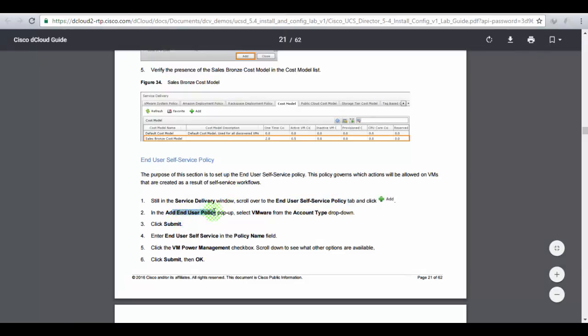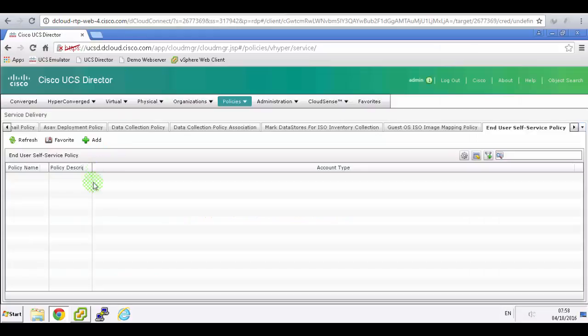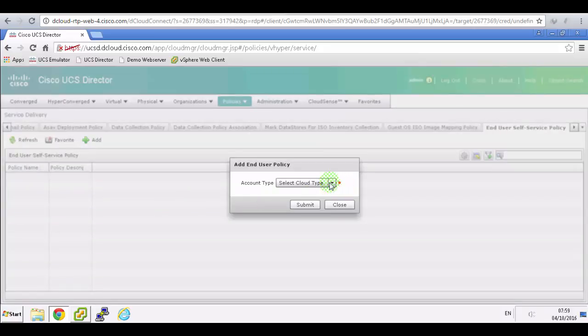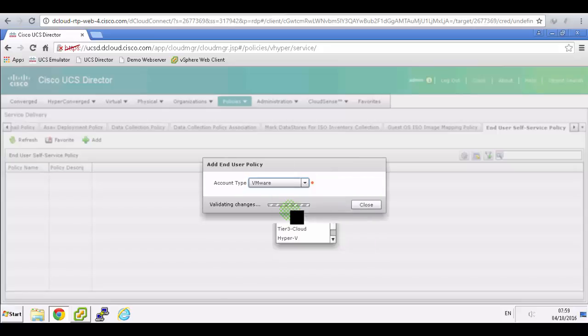And then we've got to add a policy, VMware from account type, and yep, that's VMware. Submit that.